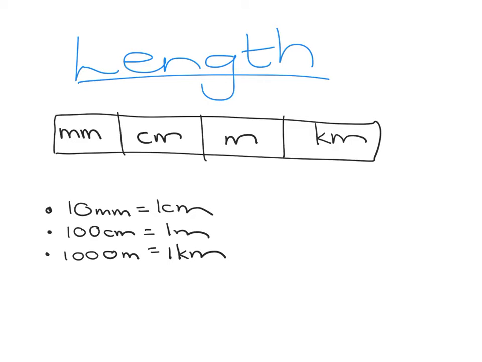But how it actually works is that 10 centimeters is called a decimeter, and 10 decimeters is called a meter, and then 10 meters is called a decameter, and then 10 decameters is called I think a hectometer, and then 10 hectometers is called a kilometer. Very complicated. You don't need to know any of that right now. So just remember that it goes 10, 100, 1,000, and that's just because we use these three units the most.